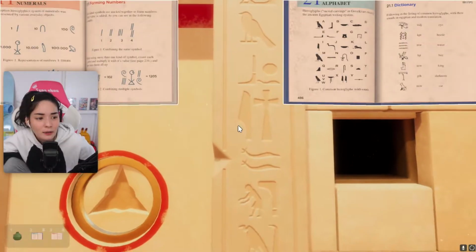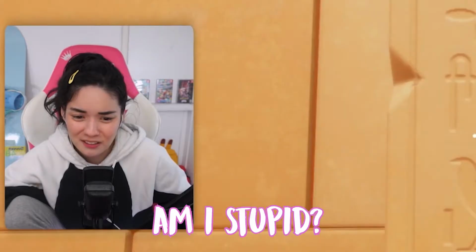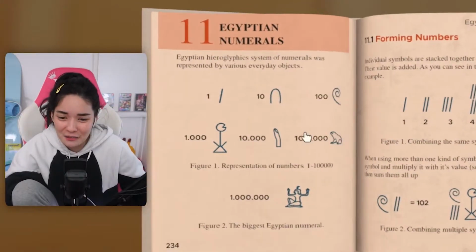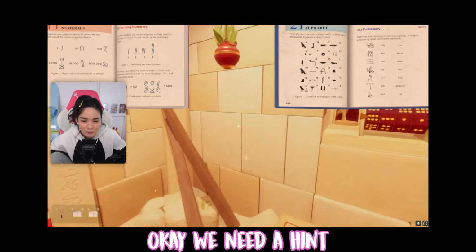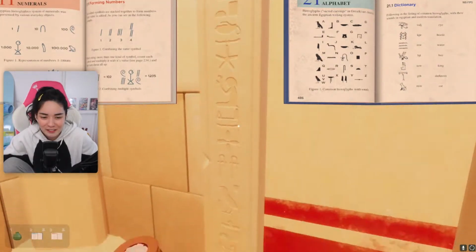How do I... Oh, God. Am I stupid? I'm on the right track, I feel like, but I can't figure out the hieroglyphics. Typical me, right? I got this. Don't worry, guys. I'm gonna get this no matter what. Okay, we need a hint. Oh, no. Who knew? This would be my downfall.